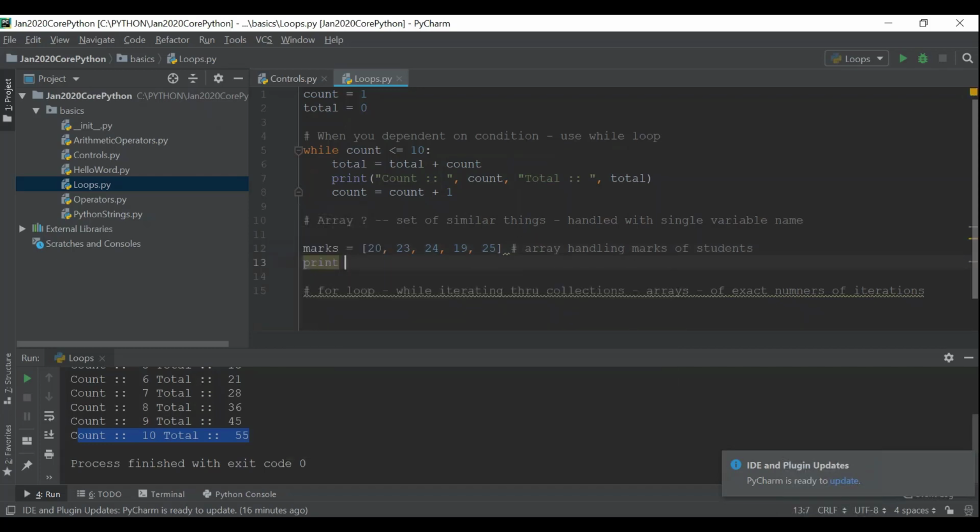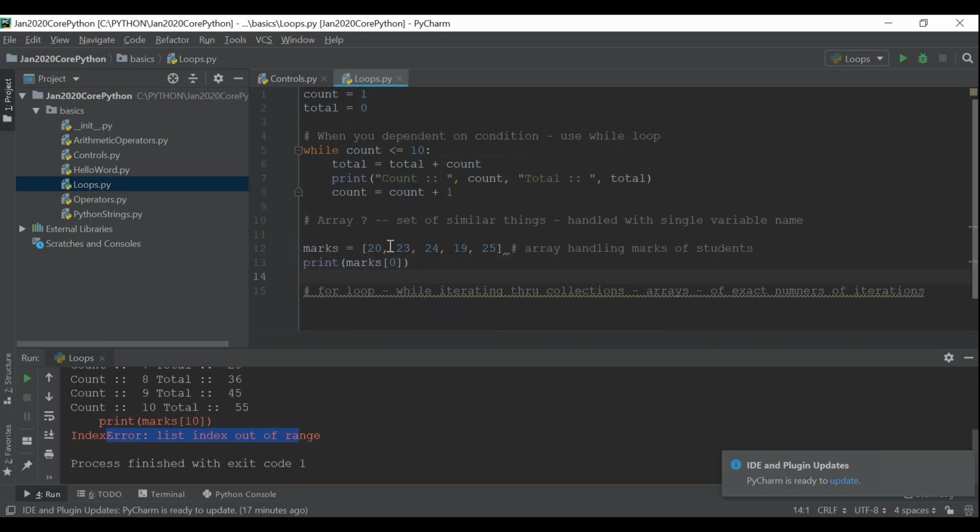So if I say print marks and pass 0 to it, you're going to get 20 out of it. Let's take this example, run this, and you get 20. Similarly I can access all these values. Definitely I cannot surpass this particular index. If I do, I'll get an index out of bound error. If I use 10, this is bad, it doesn't work. It's an index out of range, called an IndexError, so you should not pass that value.